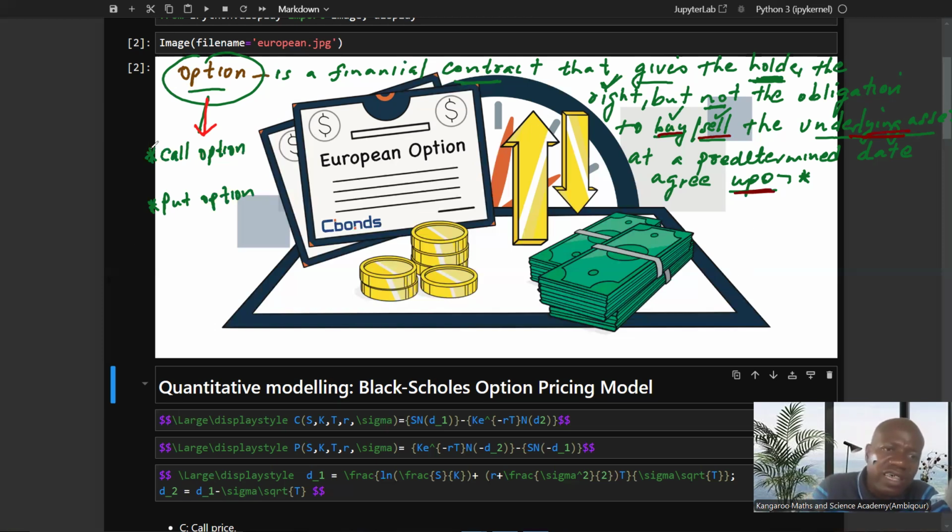Now, since I said there are two types of options, so we have a put option and a call option. Now, let's differentiate between a put and a call. Right.